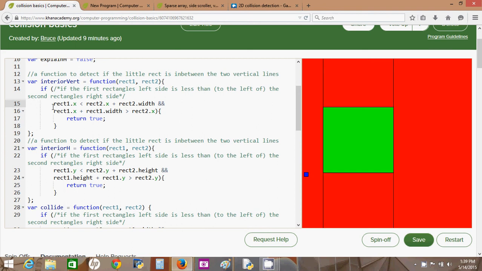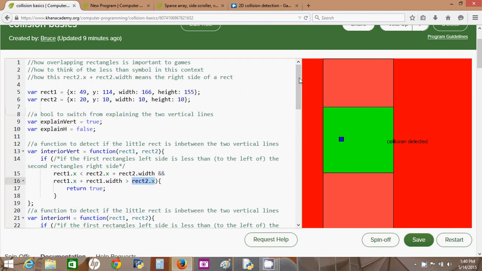That first part of the condition is true right now: the left side of the blue rectangle is to the left of the right side of the green rectangle. This other part is the other parameter. It becomes true right then: if the right side of the blue rectangle, because it's its x-coordinate plus its width, is to the right of the left side of the green rectangle, then this is true.